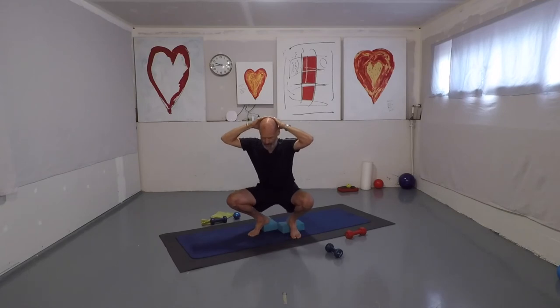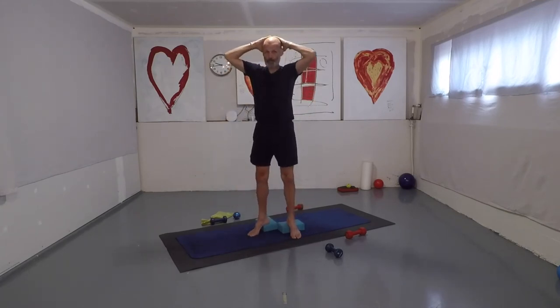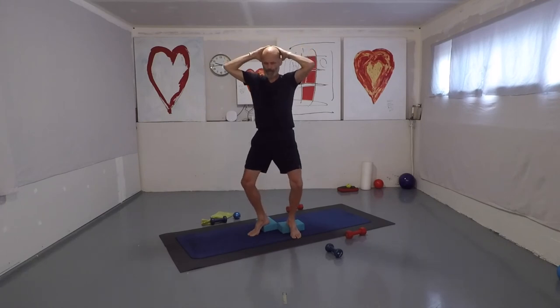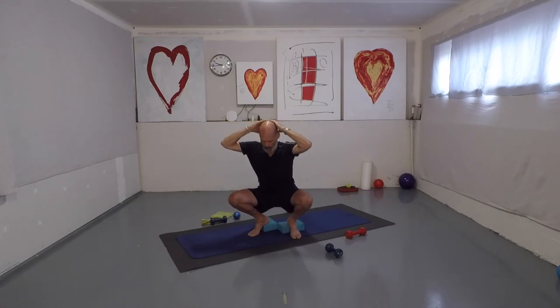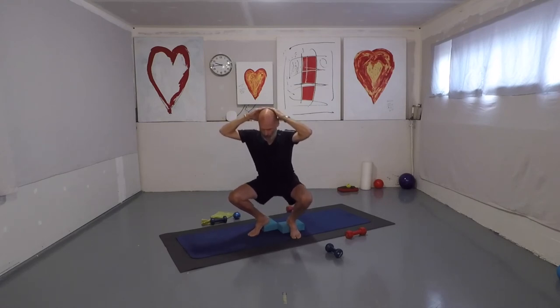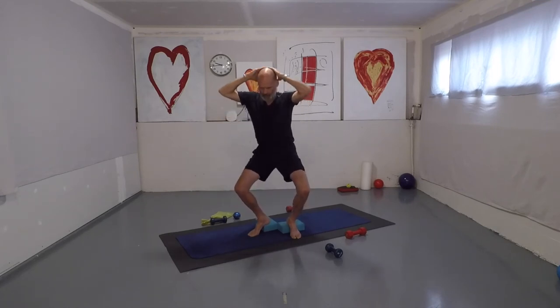6, 5, 4, 3, 2, 1. Squeeze your glutes. Come down for 6, 5, 4, 3, 2, 1. All the way down. Come up parallel. 6, 5, 4, 3, 2, 1. All the way down. Come on up. 6, 5, 4, 3, 2, 1.